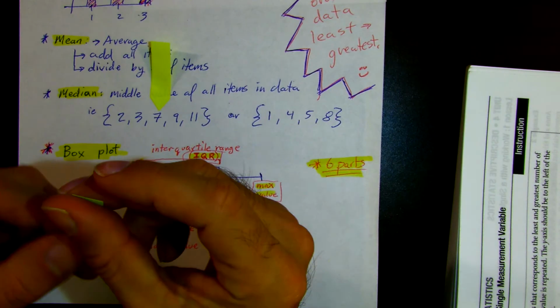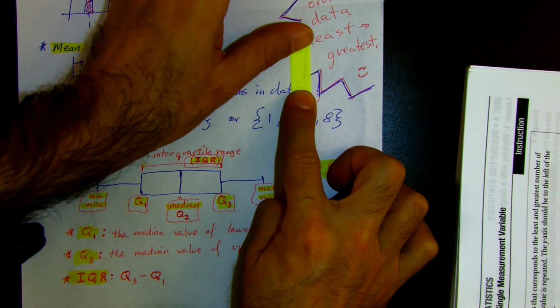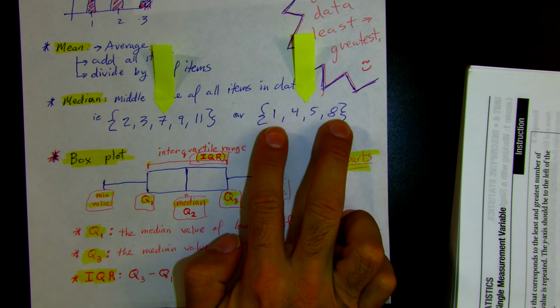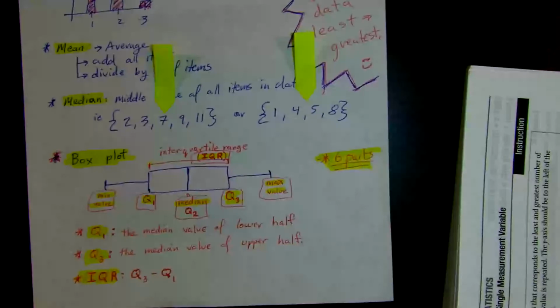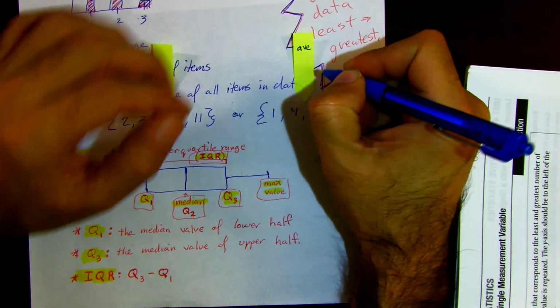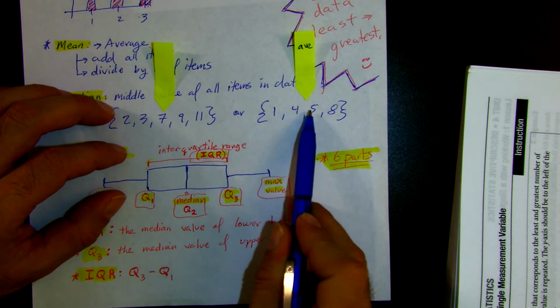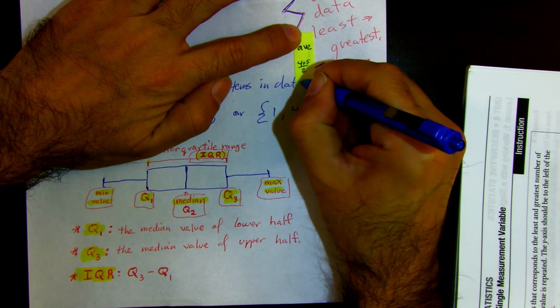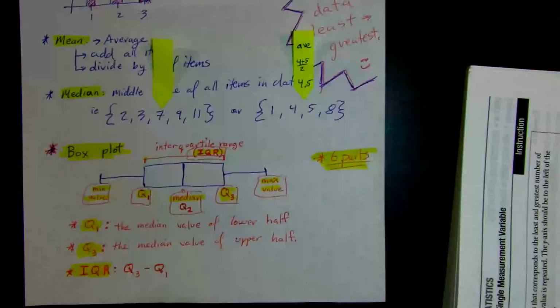So somehow, look, the median is somewhere in between these numbers. Who can tell me, what do you think we're going to use to find the number in between two numbers? What should we do to find the median in this case when we have an even number of items? Because it's in between 4 and 5. How can we find it? What do you think? Yep, good, Jacqueline. Look, we're going to find the average. When you end up having an even number of items, you have to find the average between the two middle items. So watch, I'm going to do 4 plus 5 divided by 2, and I get 4.5. I add together the two items. I find the average by dividing by the number of items.